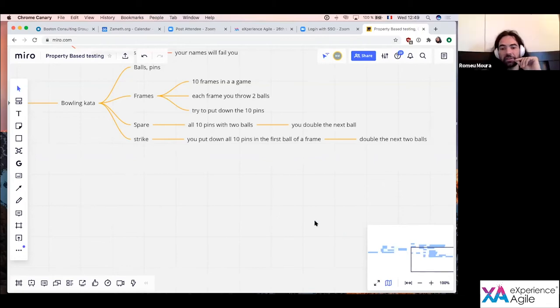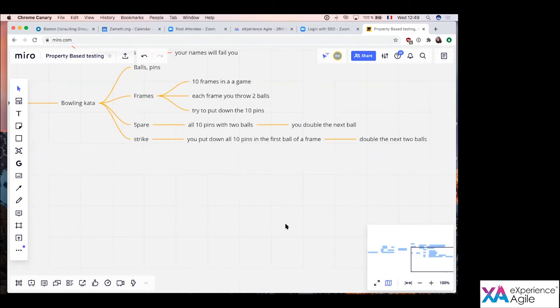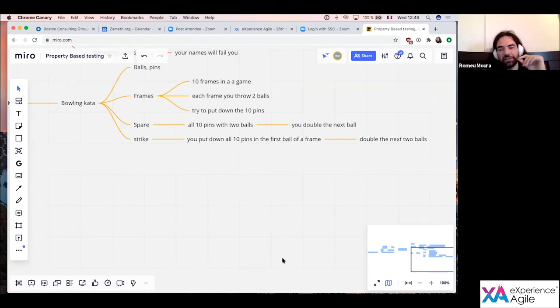Can you copy and paste it to everyone, Leonardo, instead of sending the message to the organizer? Right, Leonardo's first tests are no spare, no strike, strike, and spare.